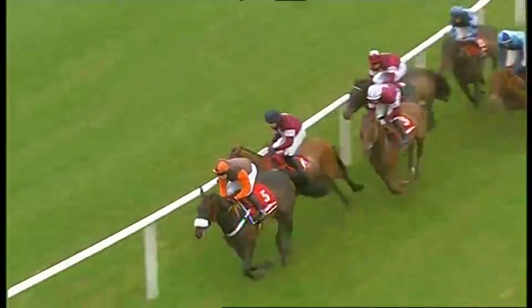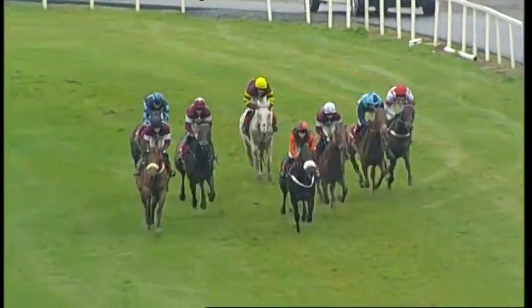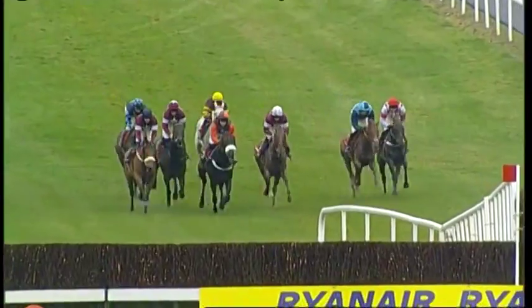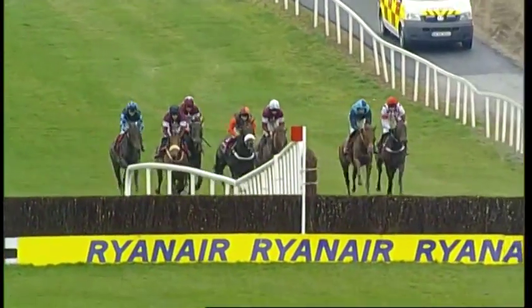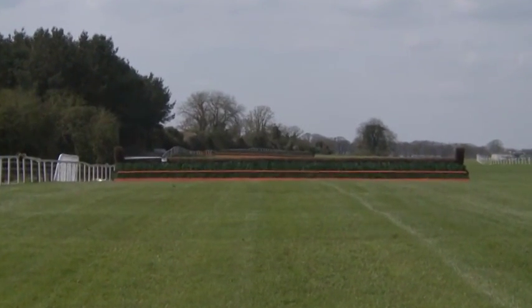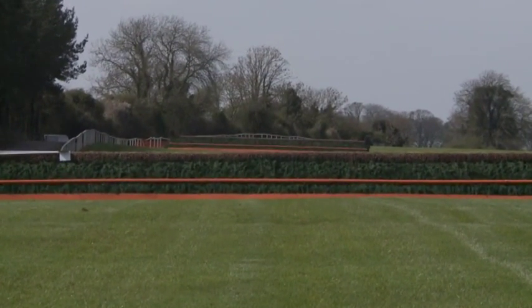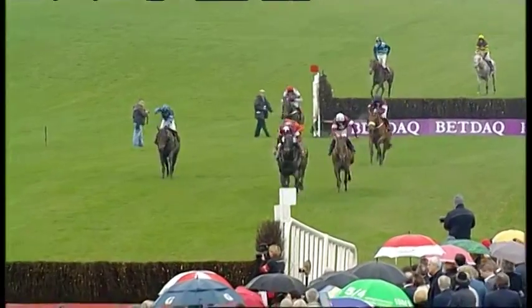It's almost like a false straight here, because the race almost starts too early. It does — you often find that. As soon as you turn out of this bend or even come into the bend, you're racing to it. And the funny thing is, you're over a half mile from home here. Like most National Hunt races, they run about 15 seconds a furlong — you're still a minute from home. So you're going down to it as if you're two furlongs from home, but you really have a half mile to go. People have no idea how stiff this track is, because it's quite a pull all the way up to the line. You're climbing all the way from here — even a little before the bend — all the way to the finish line. For the last half mile, it's uphill all the way.